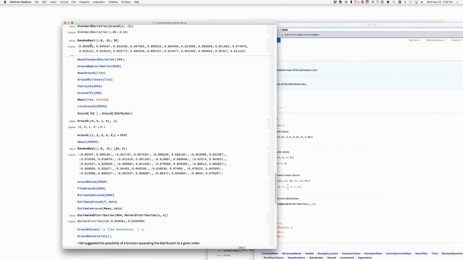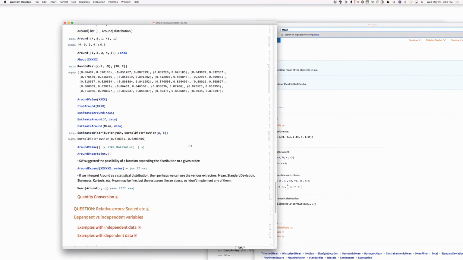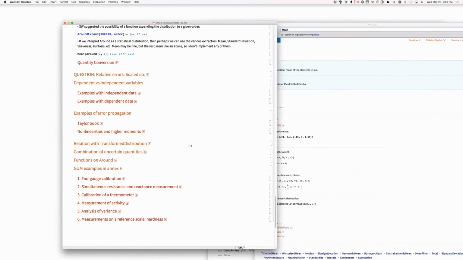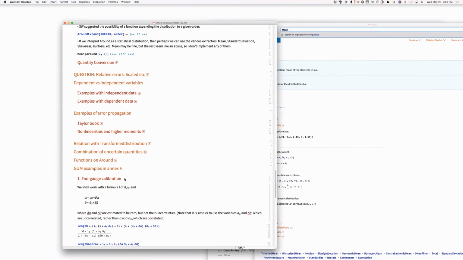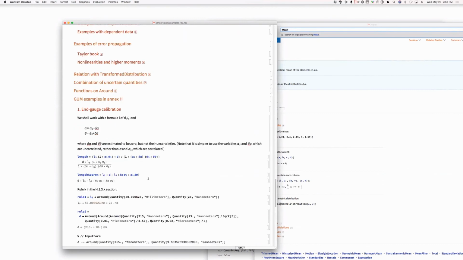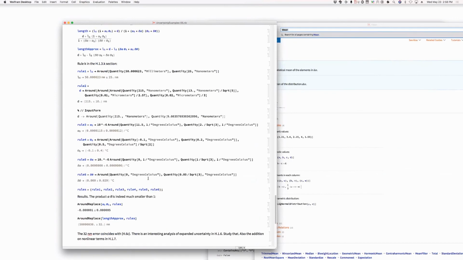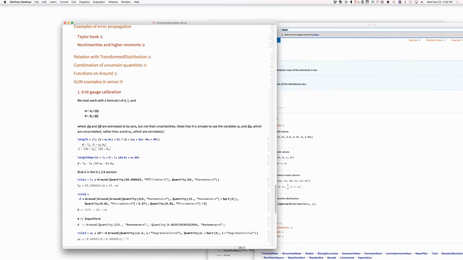George on the live stream is agreeing with us that it's not going to work to overload mean and things. All right, we've got quite a bit more to go through here. I mean, this is at least another hour, I would think. I don't even know what some of this stuff is. So these are examples taken from the GAM documentation, just to show that with this functionality, we can solve those examples. Okay. Let's schedule another hour on this stuff, and let's invite Gosha to the next iteration of this.